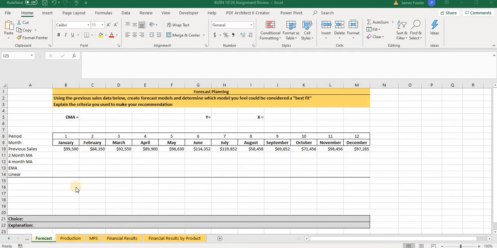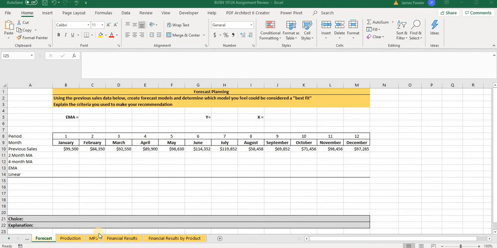And this whole process and assignment and exercise is to walk you through how systems work in enterprise resource planning systems, from when things go from creating sales forecasts and demand forecasts all the way through the supply chain folks, into the production plans, and then finally into financial results.